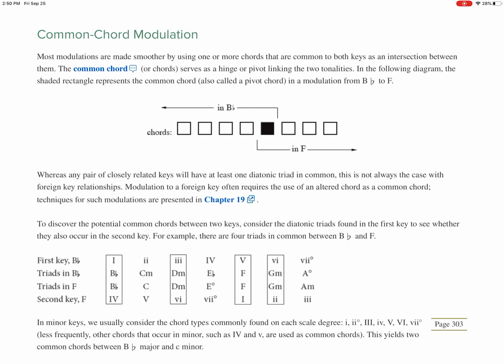There are other ways of transitioning into new keys. Some are more abrupt and some are less abrupt. Some help facilitate modulation between two keys that are more distantly related. In this case, common chord modulations typically facilitate a modulation between more closely related keys. Those are relative keys and closely related keys. It can be done with more distantly related keys, but it does require some chromaticism.